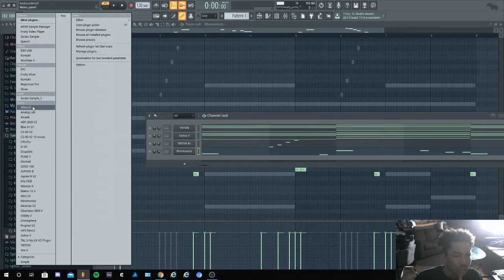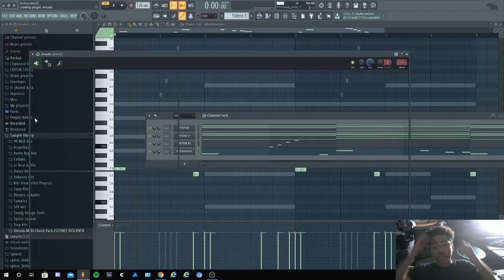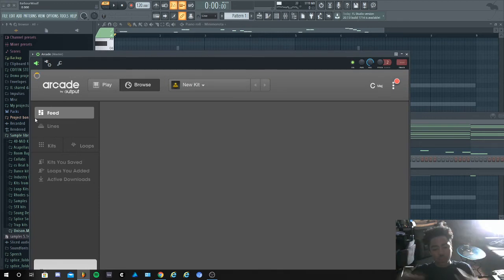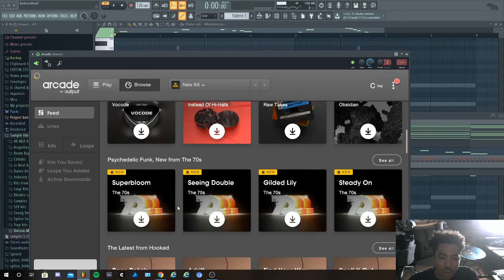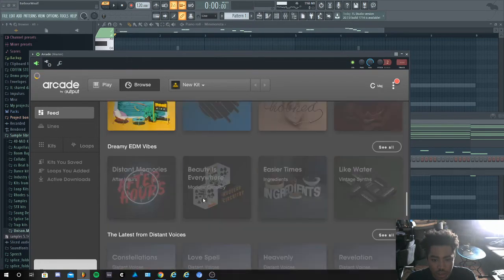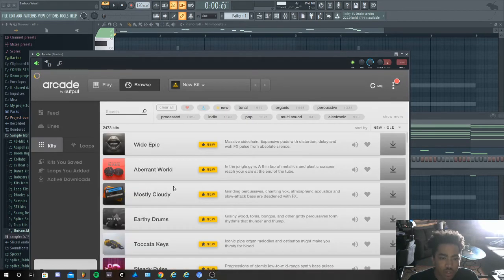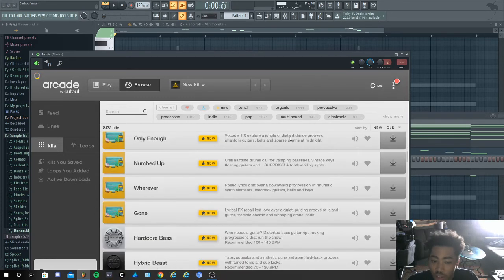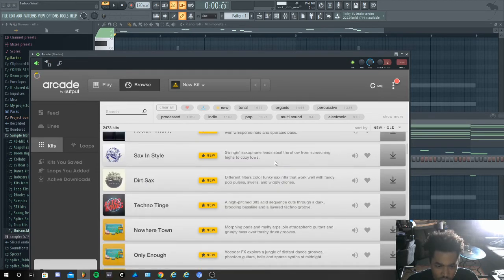What I'm gonna do next is use Arcade. Arcade is a really dope plugin. It's like Splice, but it's a sample manipulator as well. And they have all these different sample banks and different loops and stuff like that. I don't want to stand for them because they're a company not associated with Upbeat, but they're good. It is definitely a game changer.